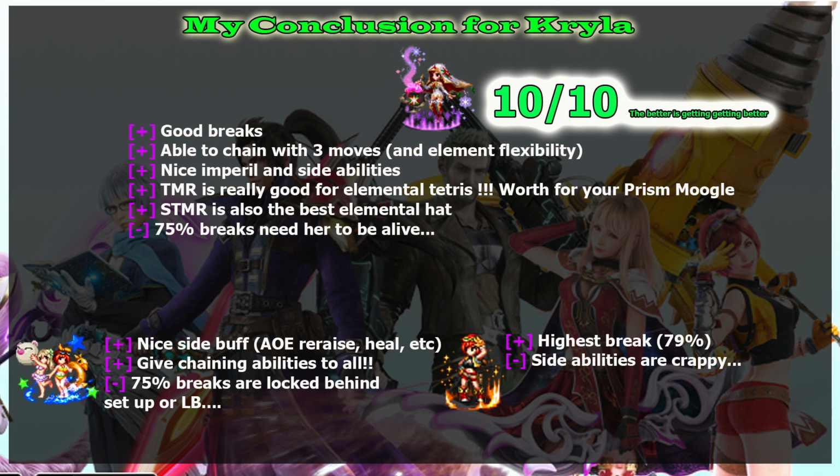And she is also able to imperil the enemies. She has that nullify magic and many nice side abilities. So really guys, my favorite breaker before Kryla was Auron, because Auron is able to chain with Absolute Mirror of Equity, but right now Kryla seems more versatile because she is able to chain with magic and physical characters.